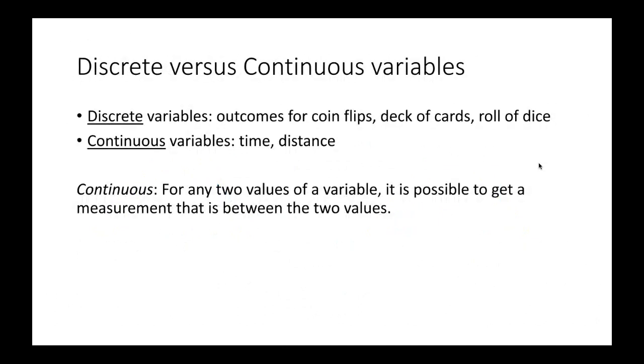So some examples for discrete versus continuous: usually time and distance we would consider continuous, in that you can make any two divisions smaller by chopping in half. You can't do that for things like cats. Oh, you can chop cats, but it's a bad idea. Coin flips, you can't do a half coin flip. It's either a coin flip or it's not.